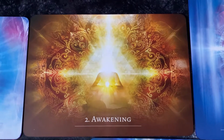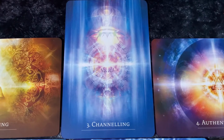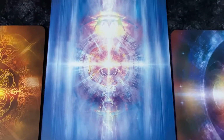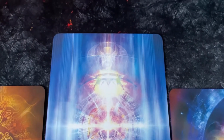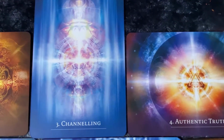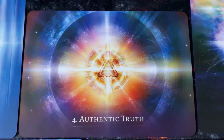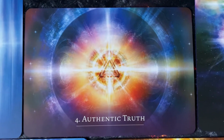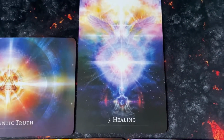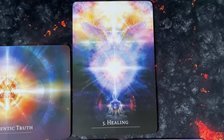I don't know how it comes across in the video, but to me personally, when I've been using these cards, it illuminates clearly just how powerful the light is. Now, another thing, I guess this is also a negative. They sometimes do seem repetitive, where the images don't really tell you much or tend to repeat themselves, or seem quite similar. But again, I wouldn't really consider them to be oracle. They give you a brief half a page worth of meaning, but I feel the deck is best used for meditation or reflection work rather than oracle.